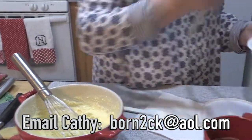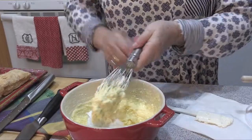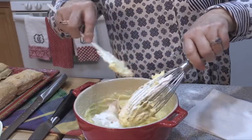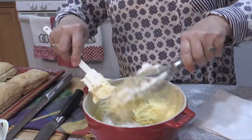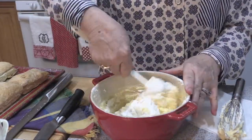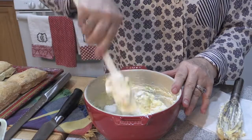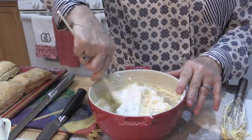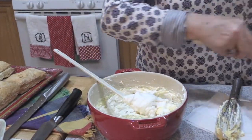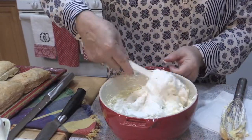And what we have in here is some whipped topping, and I'm going to lightly fold in about a cup and a half. I don't want to deflate it. Okay, and then just fold that in, about a cup and a half, so that it looks like it's spreadable, because we're going to spread these on our cooled puff pastries. And then a little bit more. You want to use about 3/4 of the container. It's going to be nice and light, other than the heavy cream.